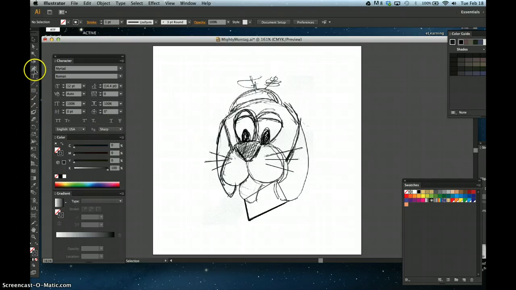Trace the hat. Go back to your pen tool. Do hat. I'm doing an option click so I can determine my own path. I noticed something happened there. So I'm going to try that again.